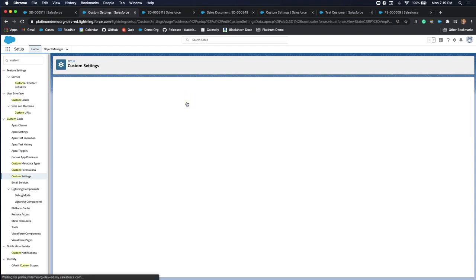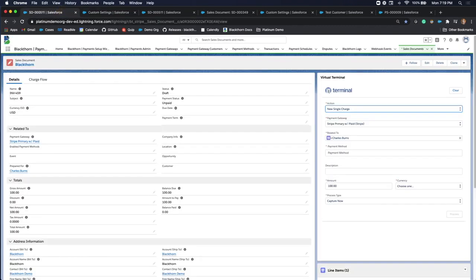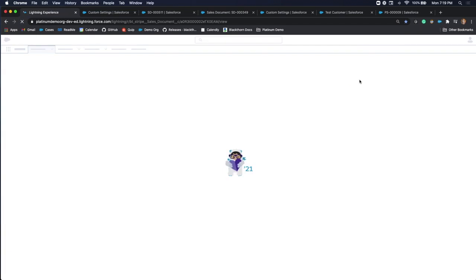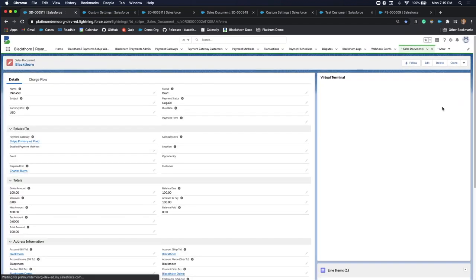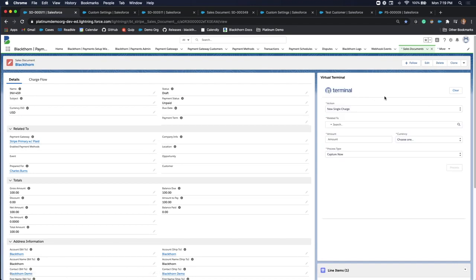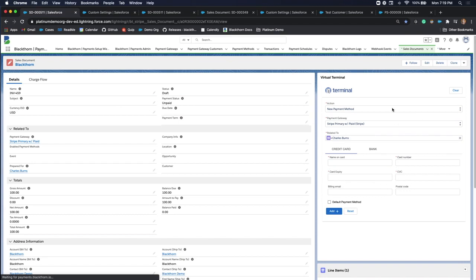So when I go back to this sales document and refresh the page, I'll give it a second to load. You'll see that I only have the ability to add a new payment method. I don't even have the option to switch back to new single transaction.